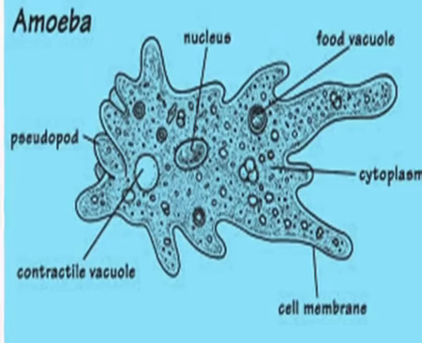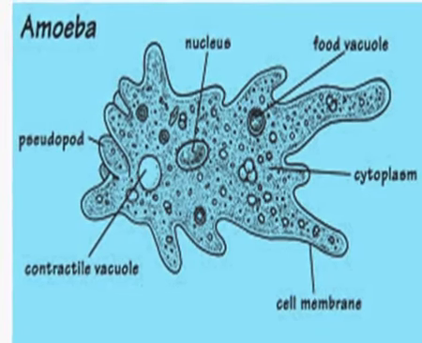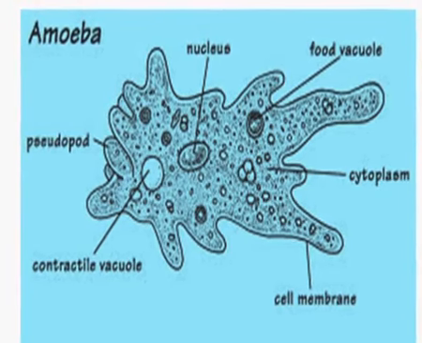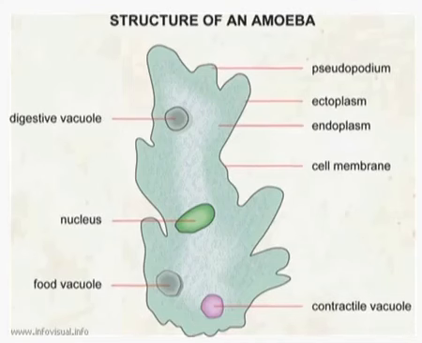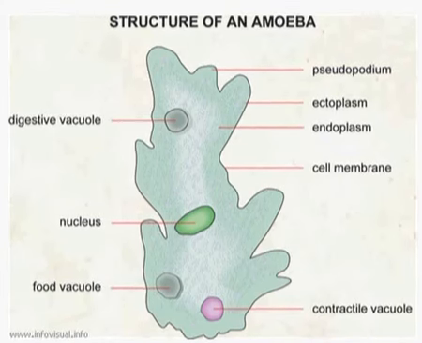Here in the diagram, you can see 3 beautiful protozoans: amoeba, paramecium, and euglena. And what difference do you see in all these 3 diagrams? You see that in the first one, that is amoeba, it is irregular in shape, and you can see the flowing extensions of the cytoplasm, which is nothing else but pseudopodia. So it belongs to the class Rhizopoda and moves about with the help of pseudopodia.